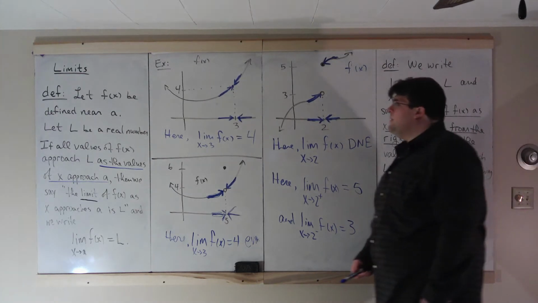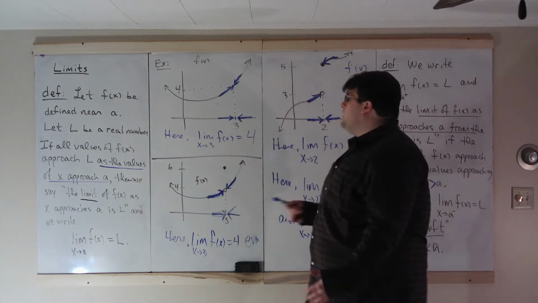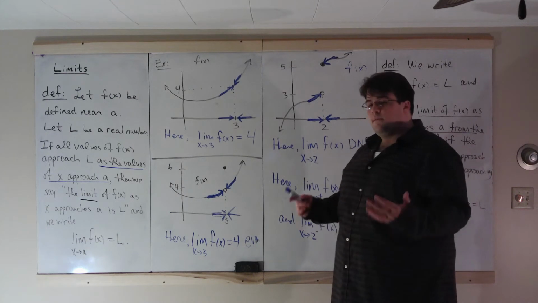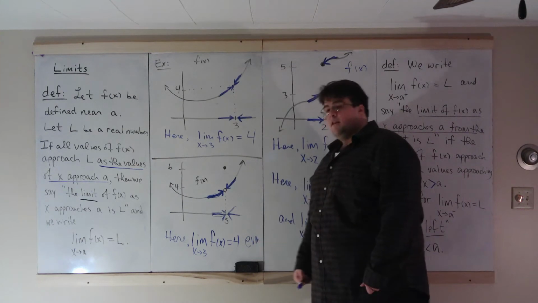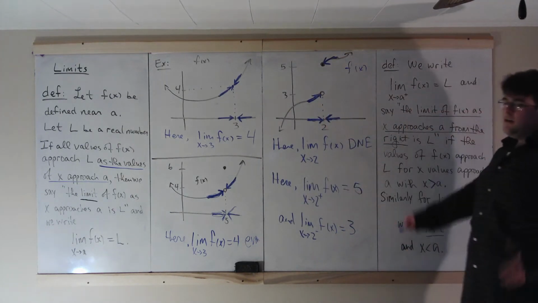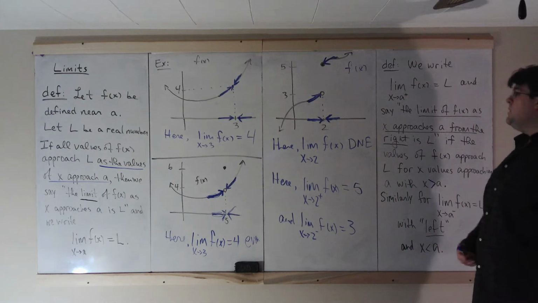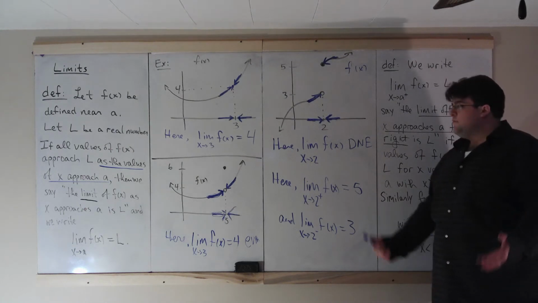And right here, in these first two examples, I said the limit as x approaches 3 from the right and from the left in each example was 4, which happened to equal this limit in each case. And here, we had different limits from the right and left, and the limit did not exist. And that generalizes to the following theorem.